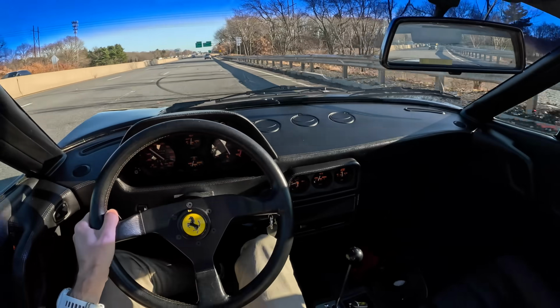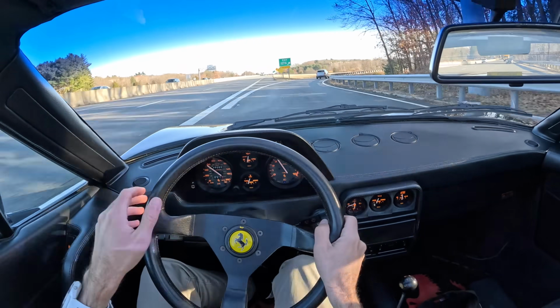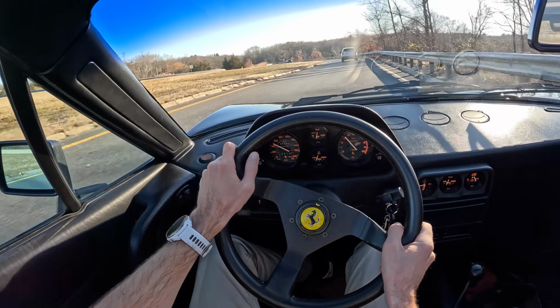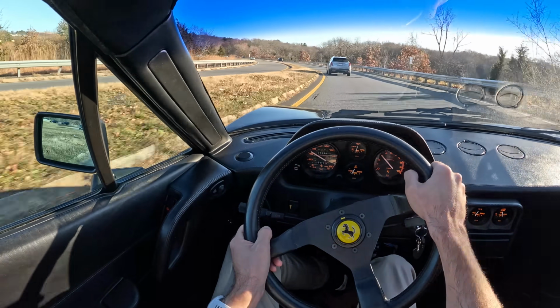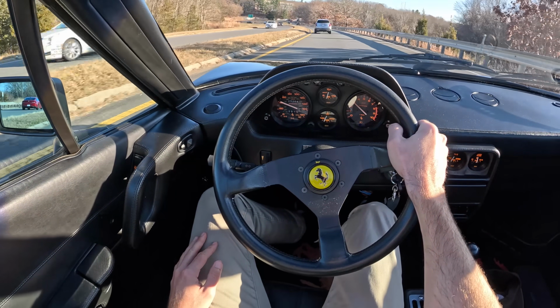That should all be a lake, a pond, a reservoir. It's nothing. All right, probably good that we've got some traffic to limit me on speed on this entry, because these tires are very old. And the more I get accustomed to this car, the more I want to push it, but I need to be aware of some of just the facts of life. Anyway, I'm gonna go sit in traffic for a little bit in this 328 GTS.